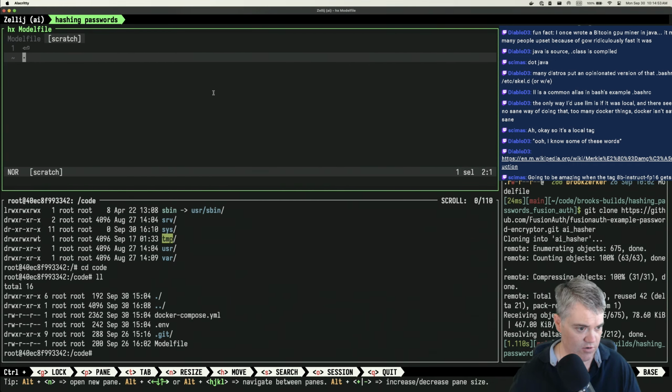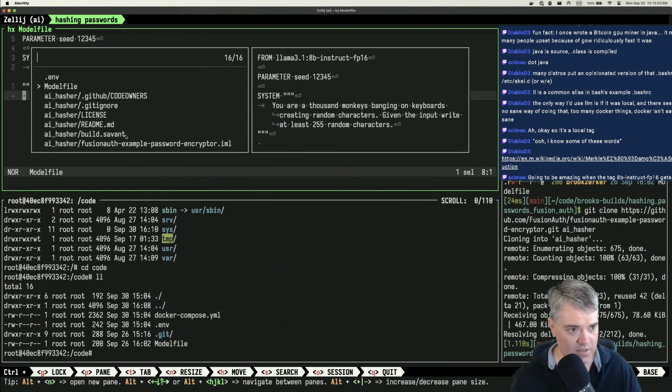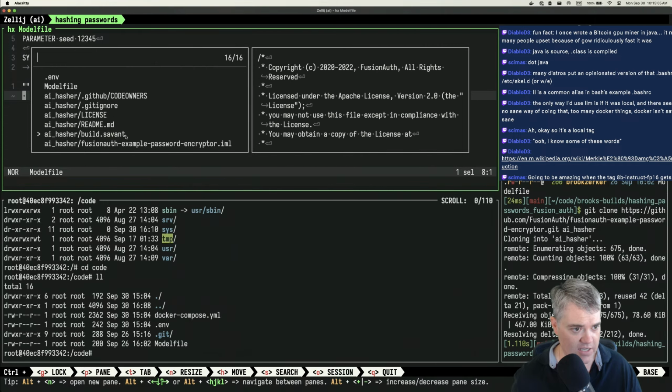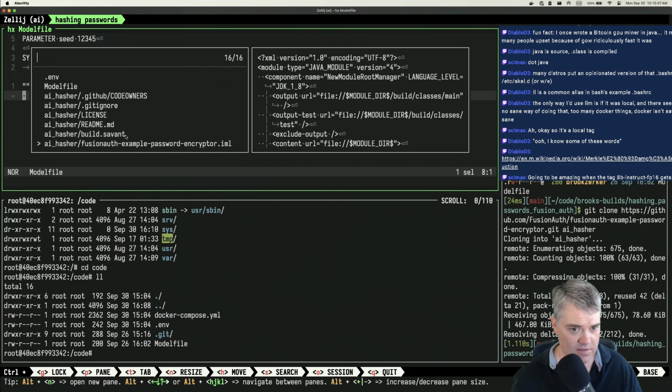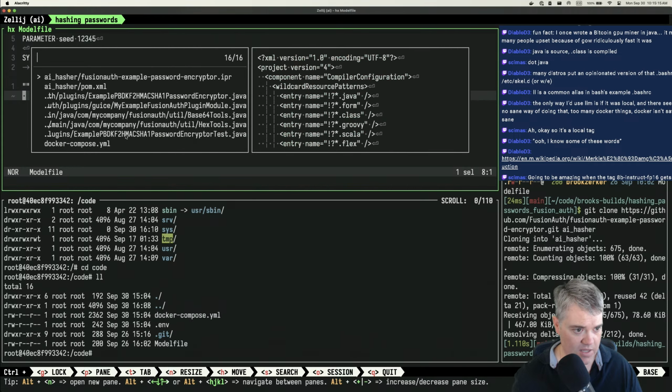So I don't need to create a new one. Luckily, none of that is something I care about. Okay, so here's the AI hasher stuff. We have code owners, we have that, build, and so on.